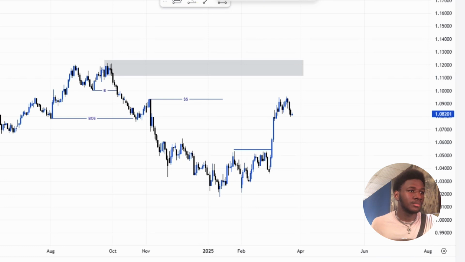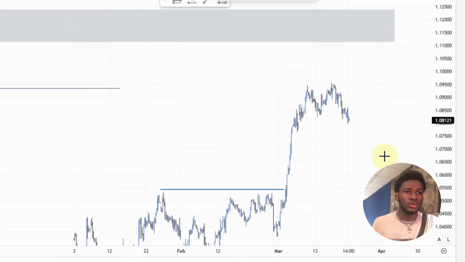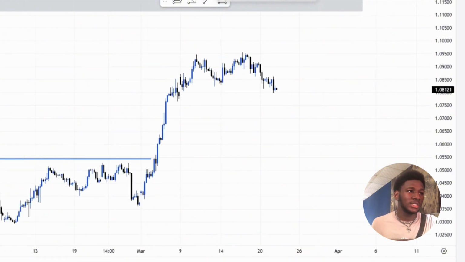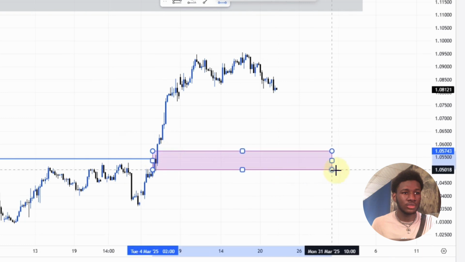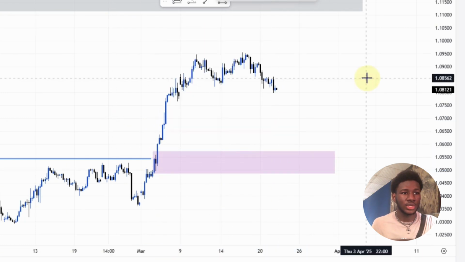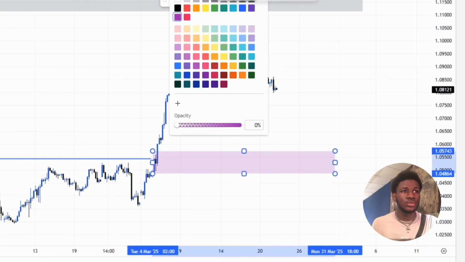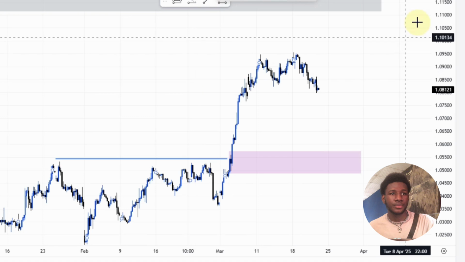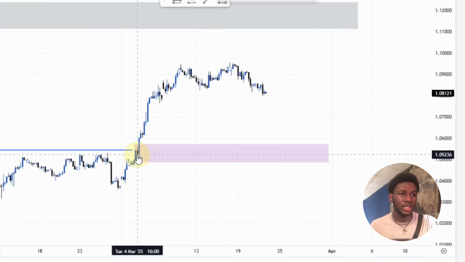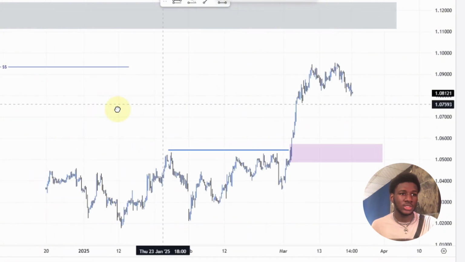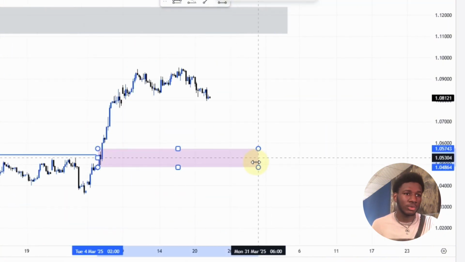Yeah, so remember, price is pulling back to where? There is a demand zone, and price is pulling back so it can get momentum to continue the buys to the upside to mitigate our higher time frame supply zone. You guys remember that's the zone we are looking at. So where is price pulling back to? We have the demand zone here that price can possibly pull back into. So now price is pulling back.